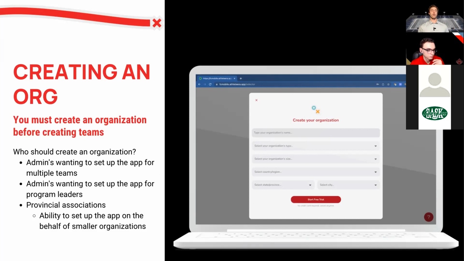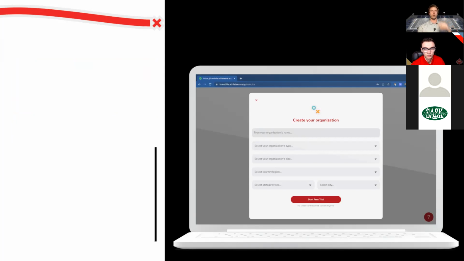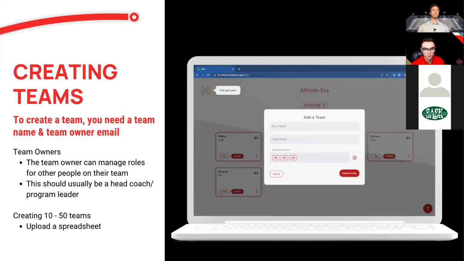Some might have really big clubs and leagues that have the resources to create their own organization account on here and set up the app. Or for others, you might want to just have them send you the emails and names of all their head coaches for the teams, and then you would be able to set them up on the app through your organization account on the web app.